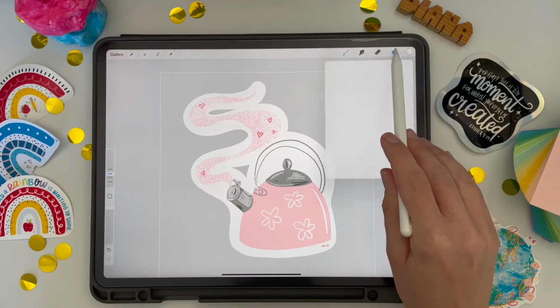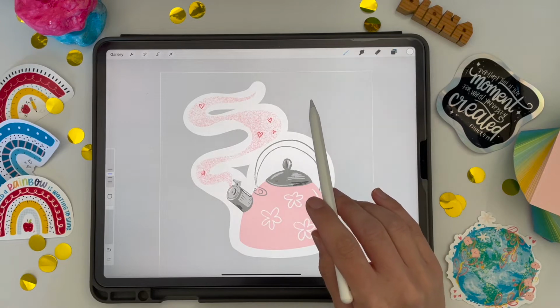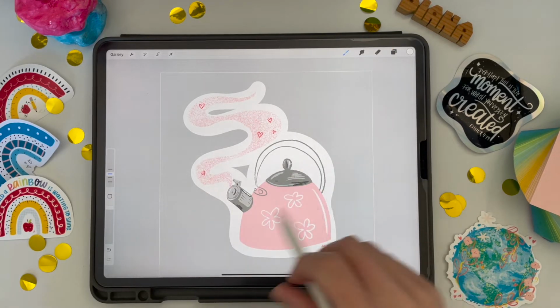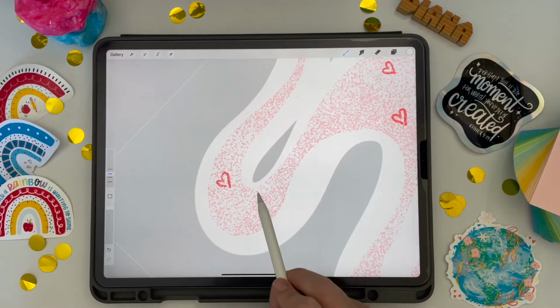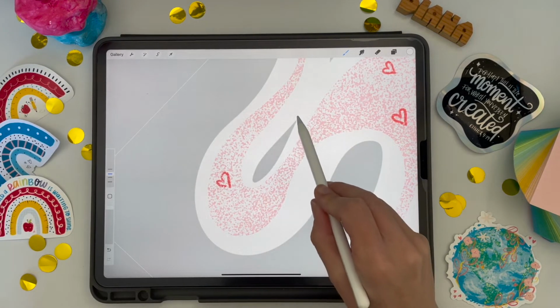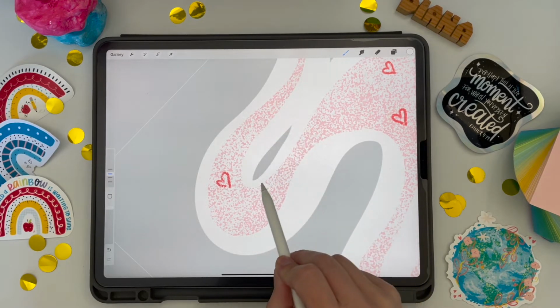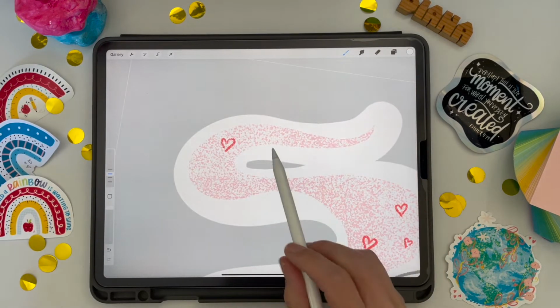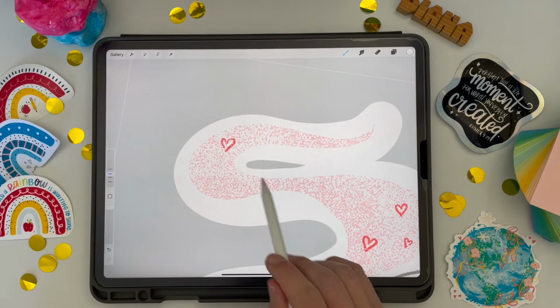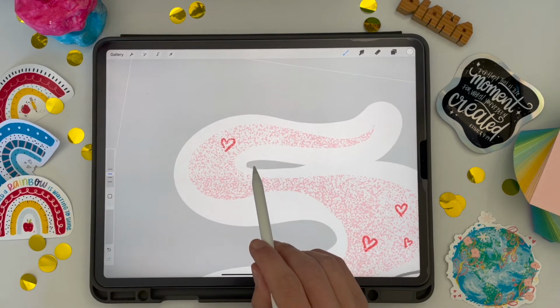The only other thing I should mention, which I think is fairly obvious, is you make a layer underneath your illustration, and that's where you're going to be drawing your white border for your machine to cut on. And I would leave a little bit of leeway, like this is pretty close, and if you're using a Cricut machine, it doesn't always read the guidelines perfectly. So it could be a little bit off, it might not be perfectly calibrated. So your machine might cut down here into your image a little bit if this border is too close.